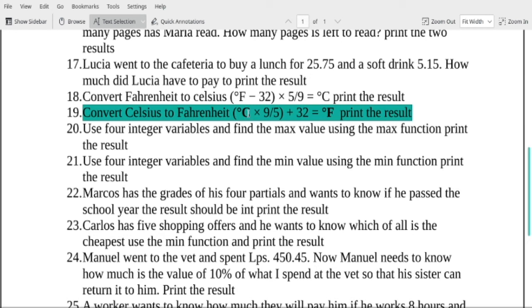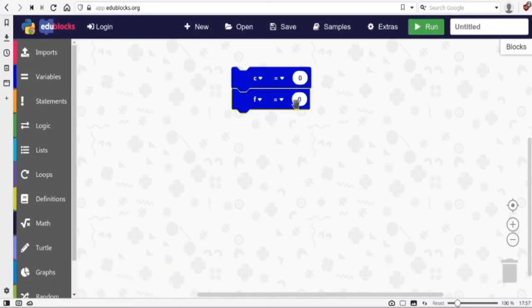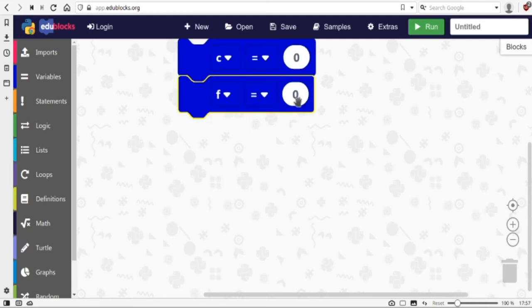Our formula is that we are going to multiply Celsius times 9 and we're going to divide it by 5. So let's start here. We are going to open parentheses. Let me make it bigger so you can see it better. Here I'm going to open parentheses. I'm going to open parentheses again, and I'm going to call the variable c.